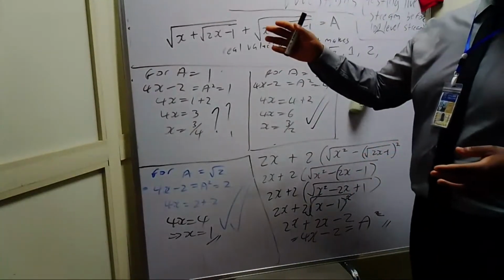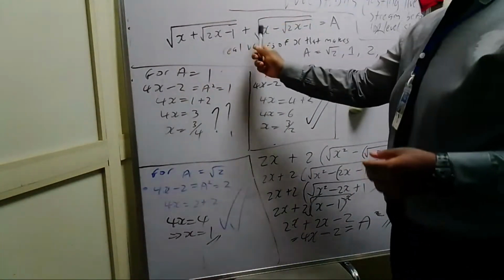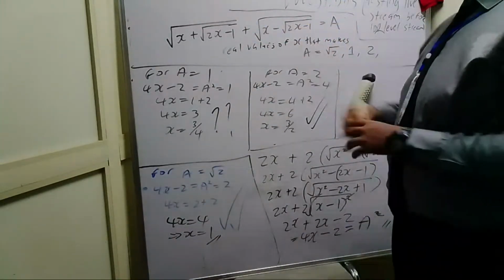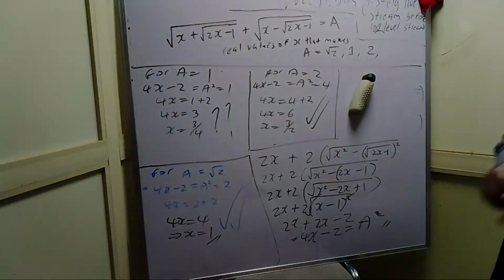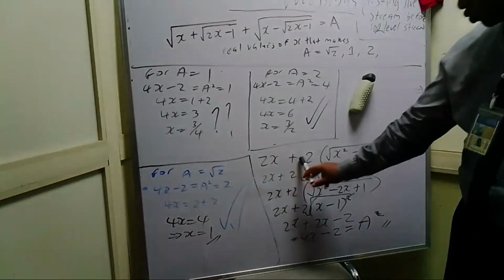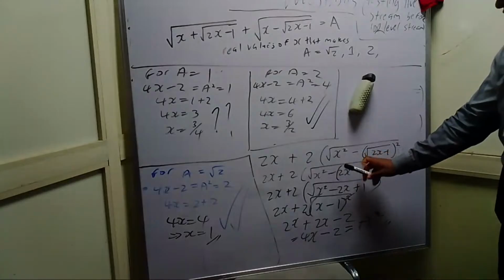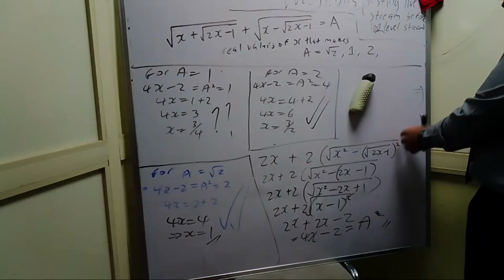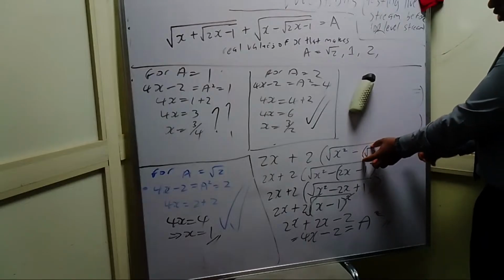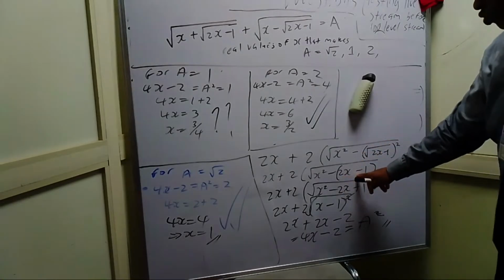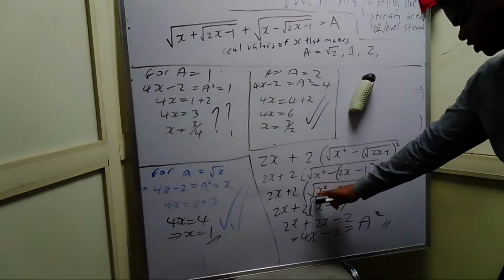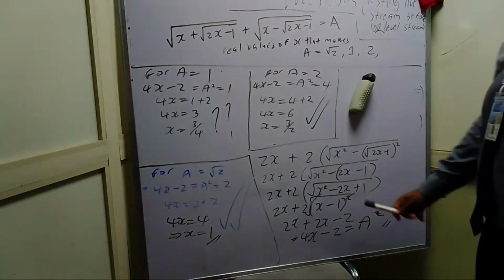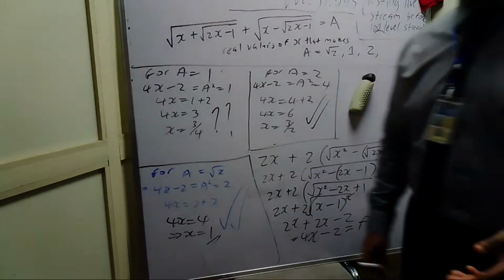So you will now end up having x plus x, that is 2x, plus 2 times the square root of 2x minus 1. That's why it will become a difference of two squares. That is x squared minus the square root of 2x minus 1, all squared. The square root now cancels out the square, leaving you with just 2x minus 1. The minus now multiplies, leaving you with the square root of x squared minus 2x plus 1, because minus times minus is plus. x squared minus 2x plus 1 is already a perfect square.